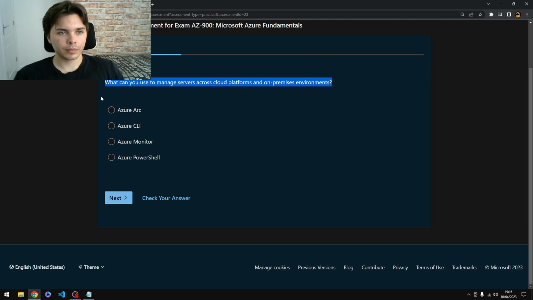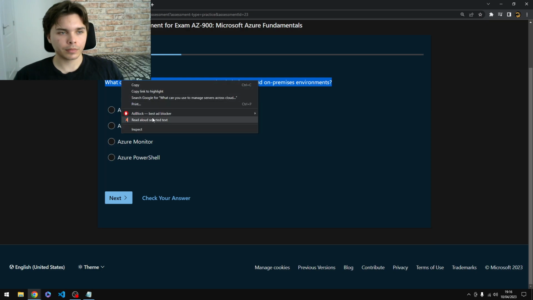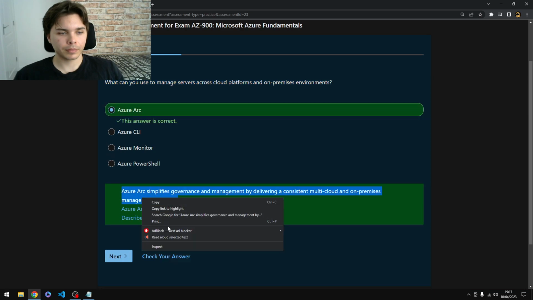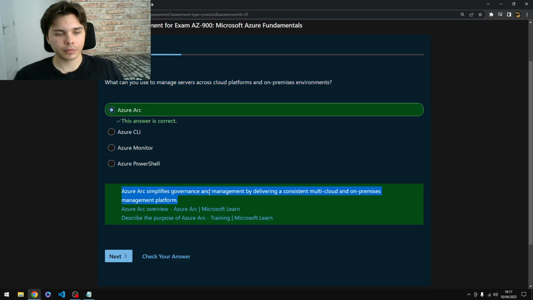What can you use to manage servers across cloud platforms and on-premises environments? Azure Arc simplifies governance and management by delivering a consistent multi-cloud and on-premises management platform.